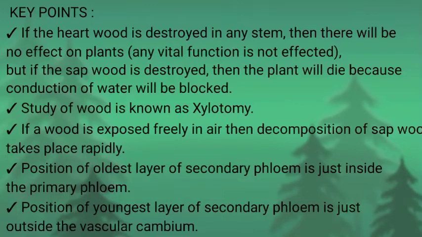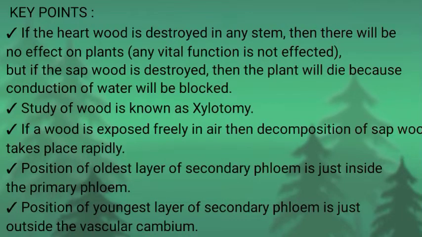If we remove the heartwood of a stem, it cannot affect that plant. Why? Because it is economically important, but there is no effect biologically. But sapwood is biologically important, particularly physiologically important in water conduction. If we remove the sapwood of a plant, then the plant will die because conduction of water will be blocked. The study of wood is nothing but xylotomy.